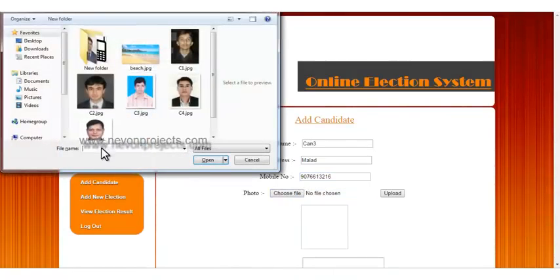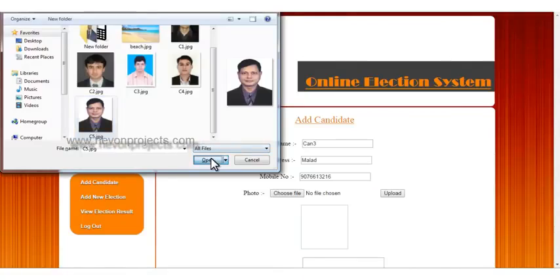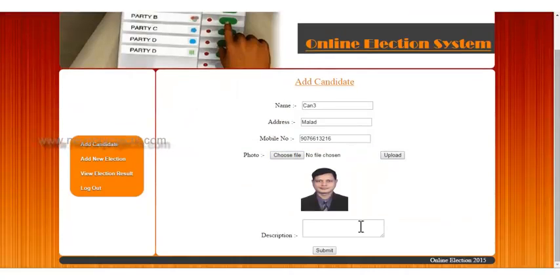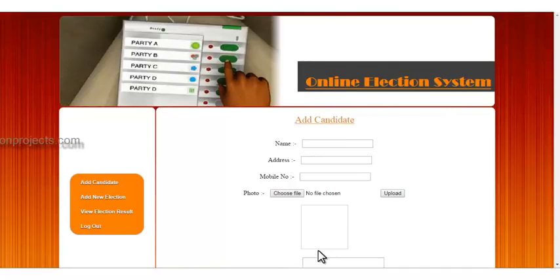So choose a file, that's the image, and description, and say submit. So we have added 3 candidates to the system.